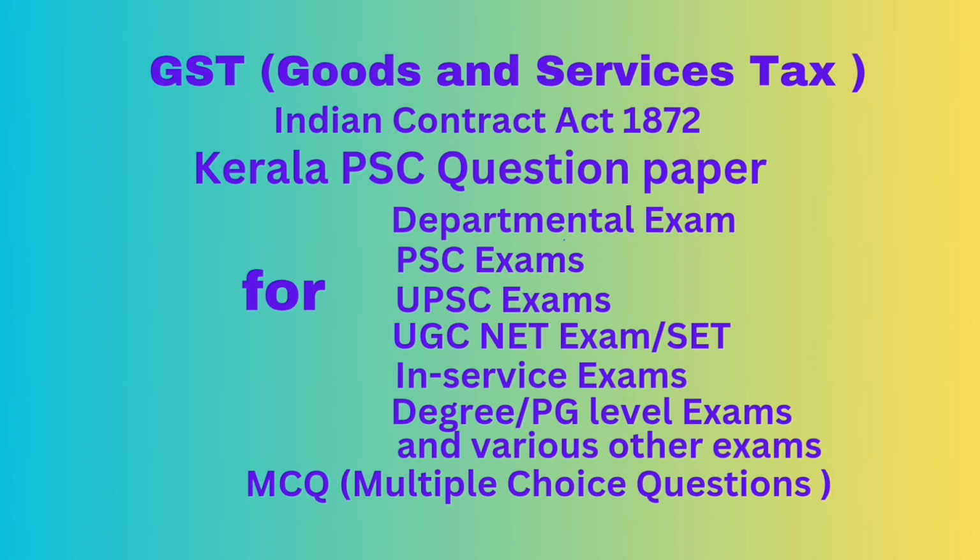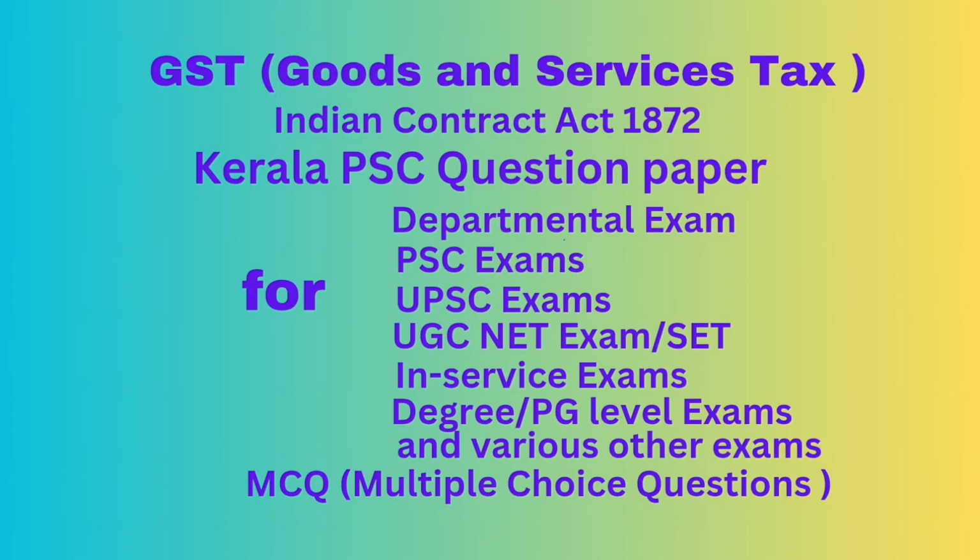Question number 9. Annual return is to be filed by registered person supplying goods or services or both. Question number 10. Every registered person whose aggregate turnover during a financial year exceeds 2 crore rupees shall get his accounts audited and furnish a copy of audited annual accounts and a reconciliation statement duly certified in dash. Answer, form GSTR 9C.